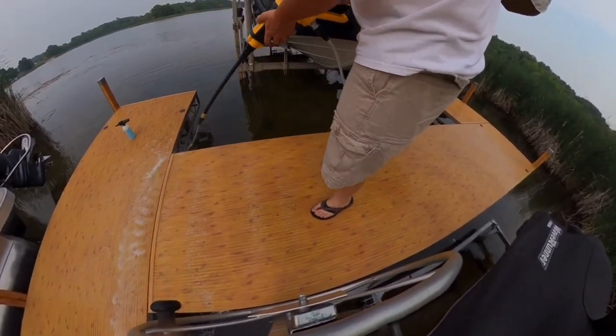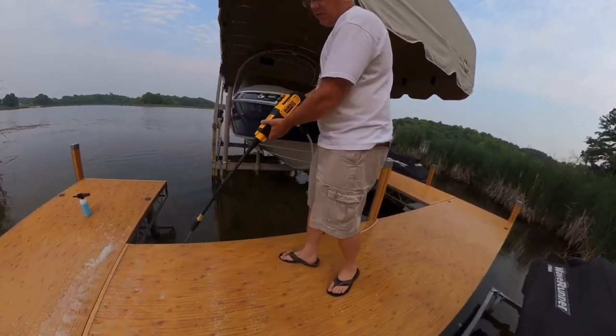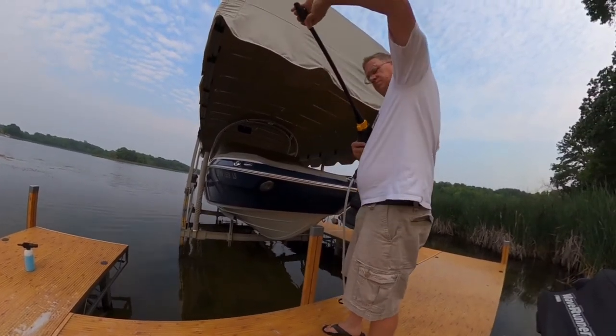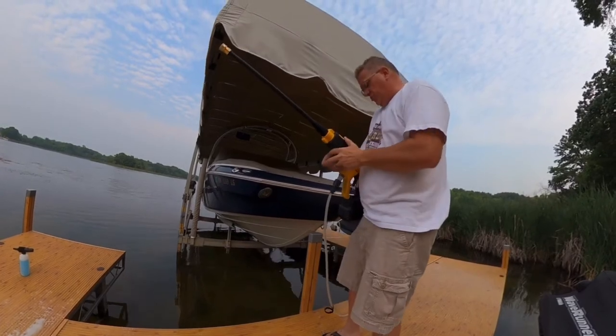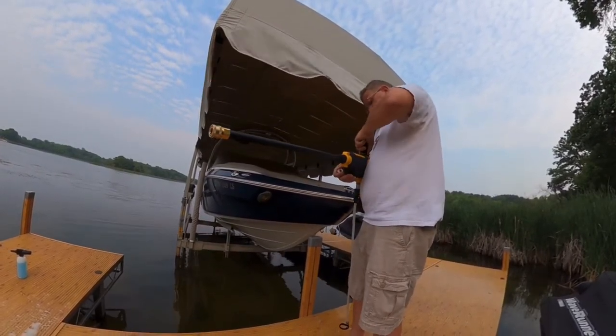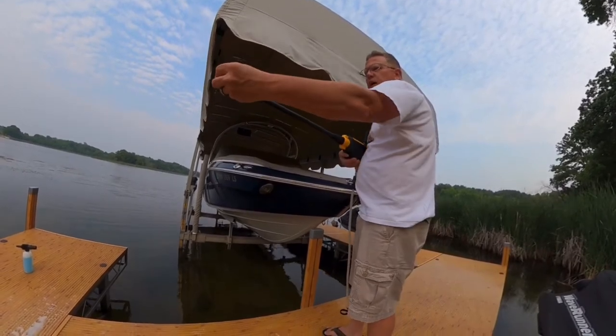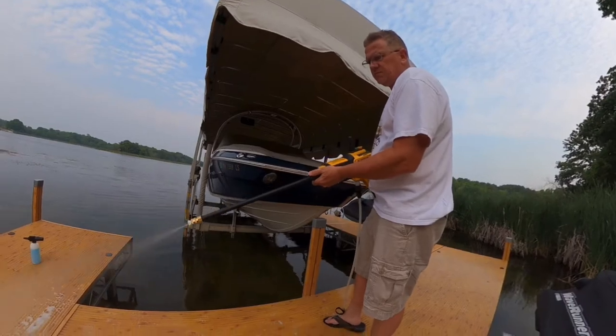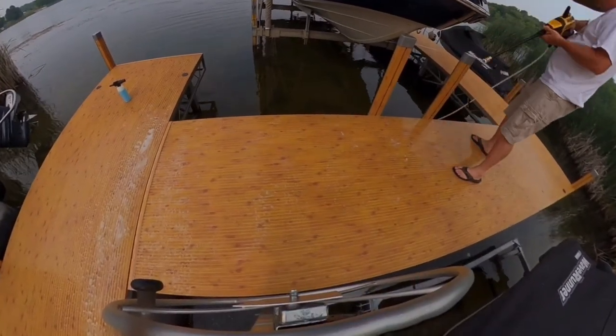Do like that. It literally is a soap dispenser. I mean, that's really what that is. It's nothing more. But we don't have enough pressure to really do anything, so we're gonna go to a finer tip nozzle. See if we can move some of this soap off. Try it out. There we go. Now we got some water moving.